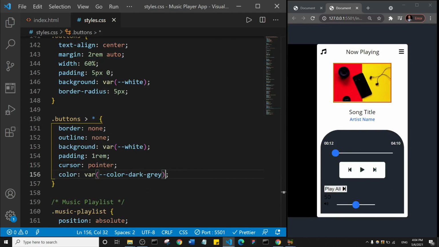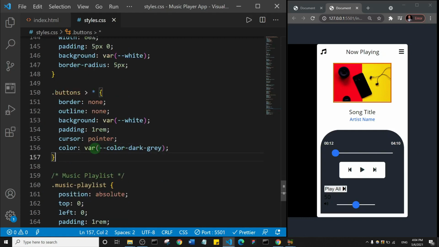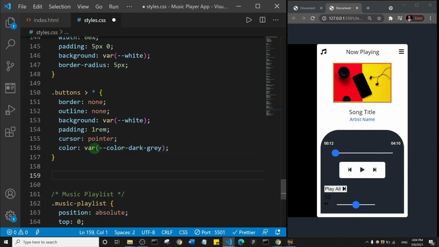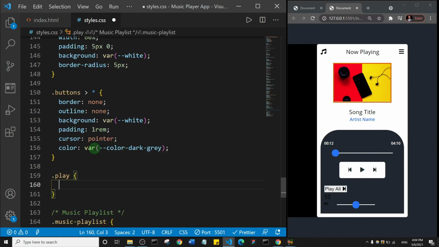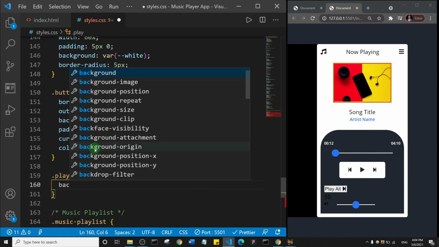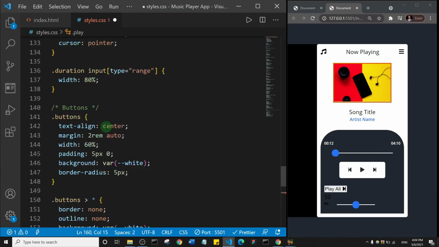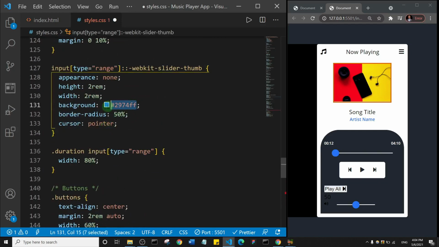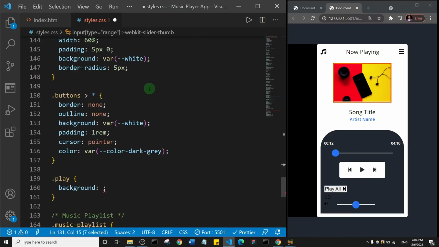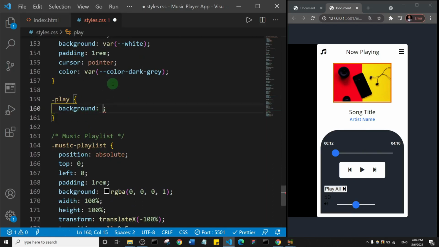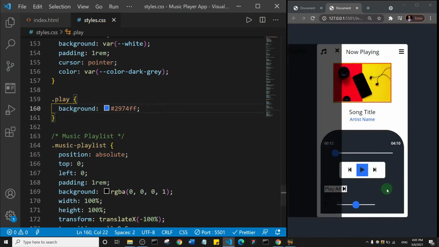Now we're going to target the play button specifically. So I'll say .play, which is the class for the play button, and I'll give it a background of blue. Where's my blue color, the one we've been using? I'll copy it and paste that in, save that, and we have this.